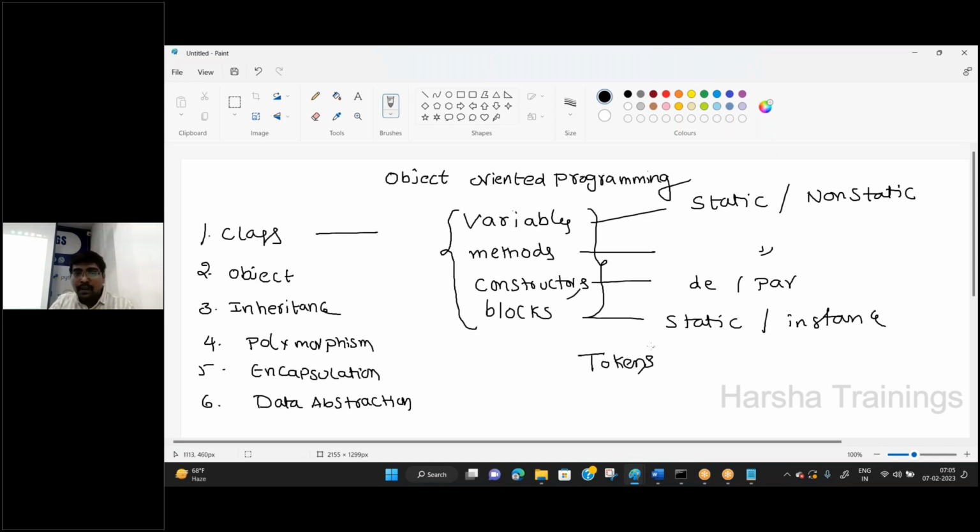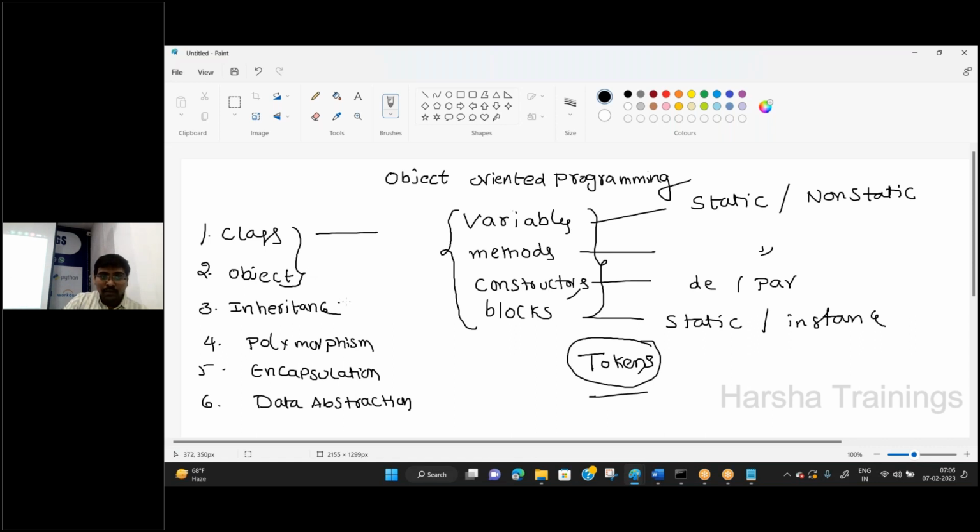So before this, the basic introduction: tokens. What is a token, what is an identifier, what is an operator, what are the rules, the basic things are also discussed. These are the building blocks. Along with this, we discuss objects also. Once we write this inside a class, without an object, it is not possible to access.